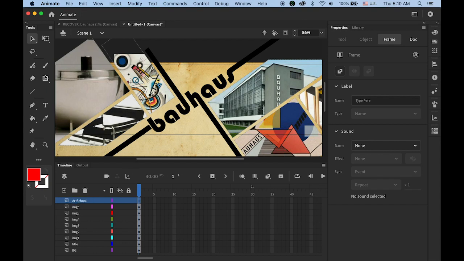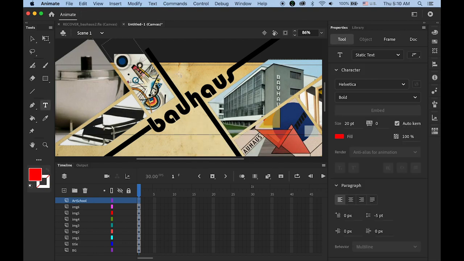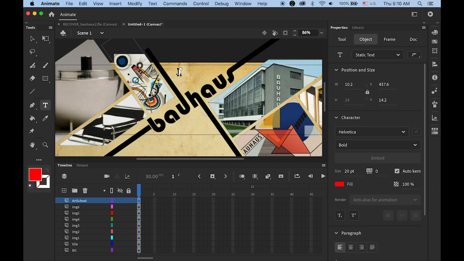And I'm gonna type, Helvetica bold, 20-point type size, and then red. German art school.